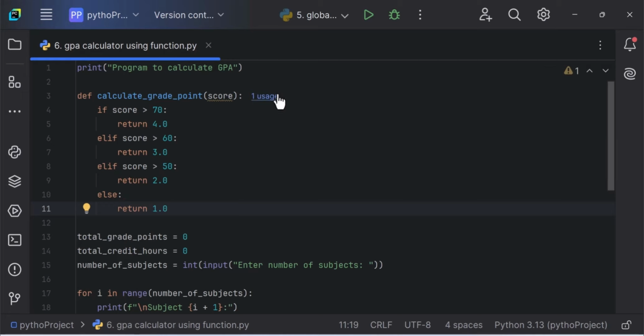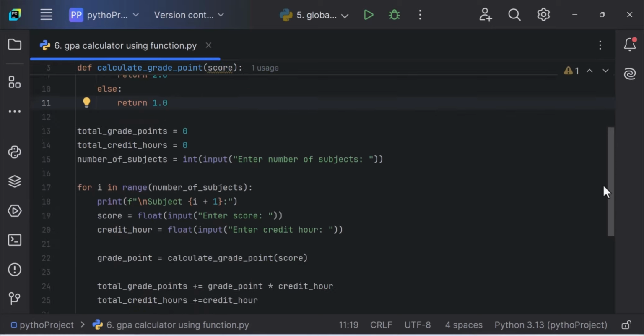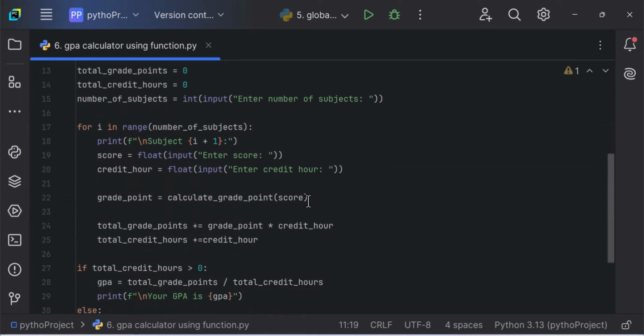So now we can call the calculate_grade_point in any part of our program. So we now call it here. So the score here is coming from the user, and it's passed as an argument here.